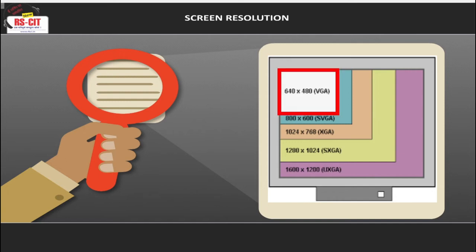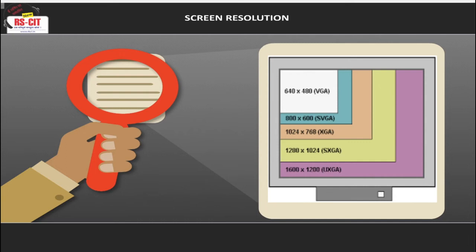SVGA is Super VGA, a resolution of 800 x 600, 1024 x 768, 1280 x 1024 and 1600 x 1200 pixels.